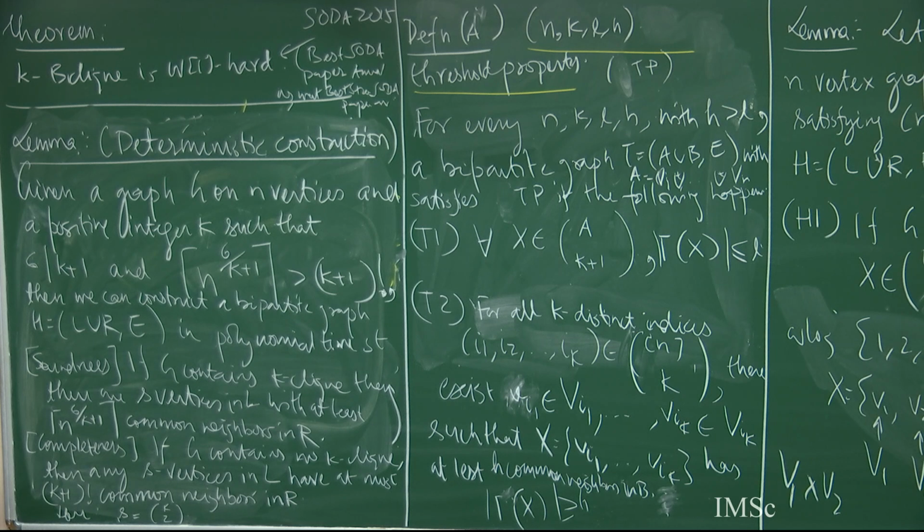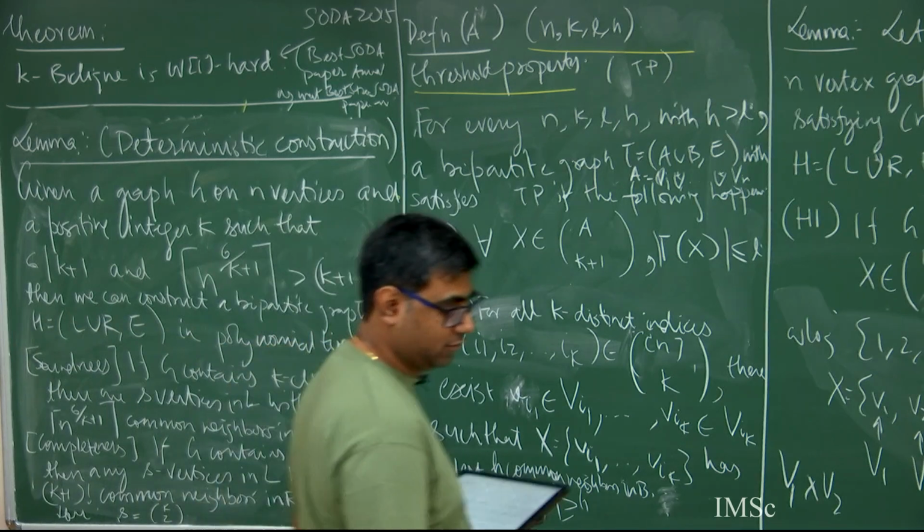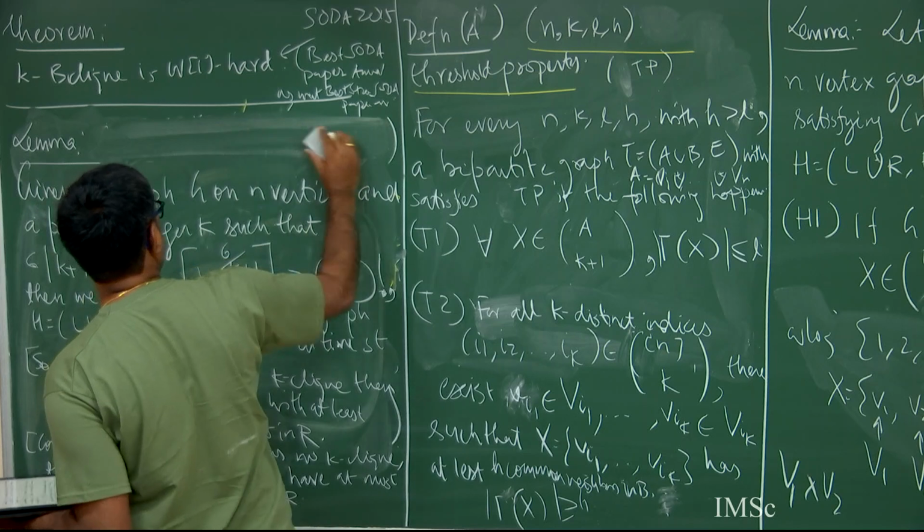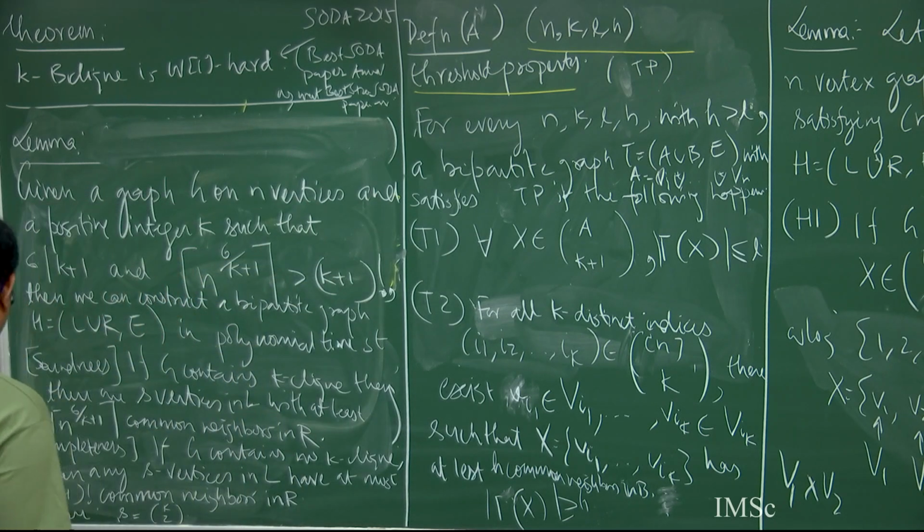This is not a construction, so you're giving a direct reduction. Or did I miss something in between? I missed something in between. No, this is not deterministic. You are right, this is a reduction. I didn't write the deterministic construction, sorry. This is a reduction. This is the main theorem, not a deterministic construction. Okay, so what is a construction? I will tell you in a minute.